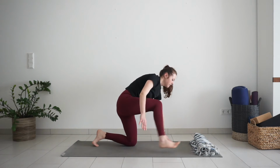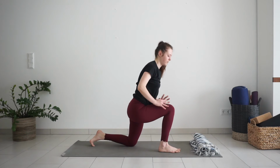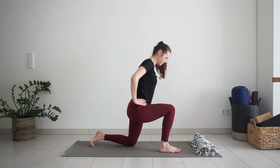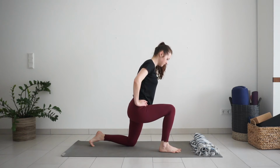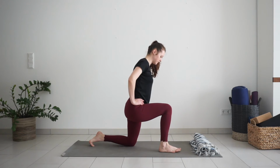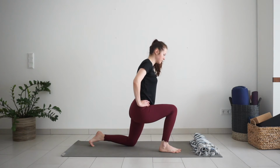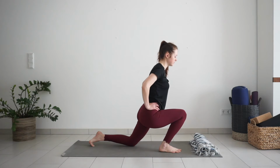Step your right foot forward into lunge position, but don't bring the foot too far. So when you bend your knee it comes forward and you can keep your heel down on the mat. Rock back and forward a few times like this, keeping your heel down.